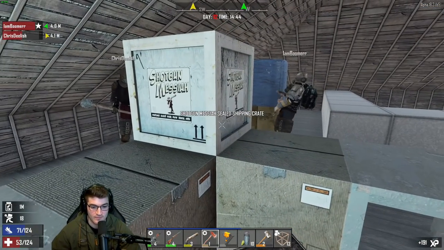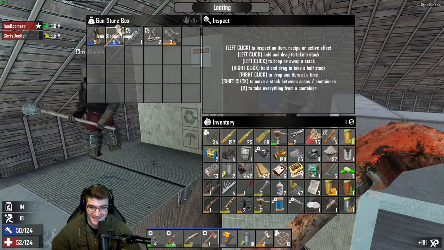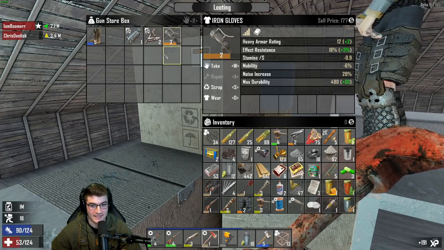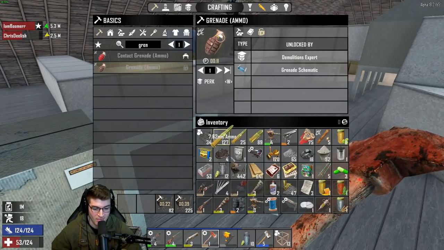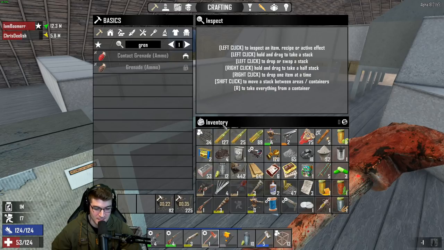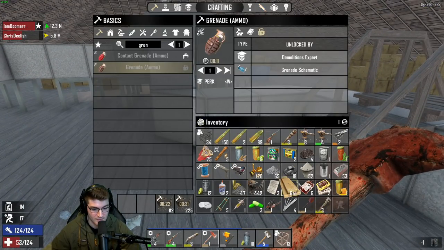Gosh. Look at all these weapon parts. I found a burst mod if somebody wants it. Burst mod seems like a waste of ammo, in my opinion. I just dropped steel armor. Does anybody want steel leg armor? No, thanks. Don't talk to me.